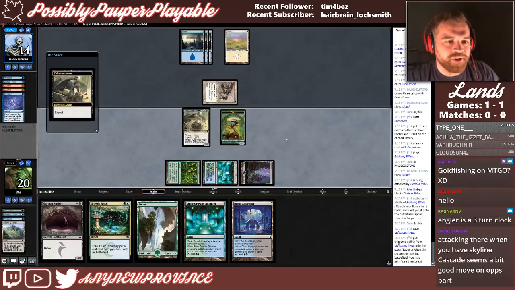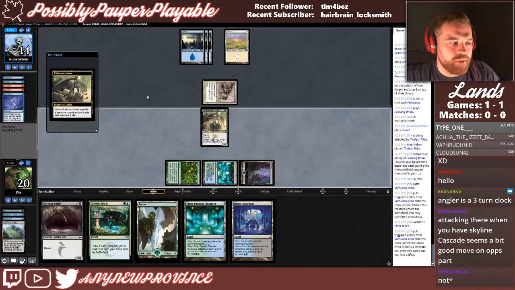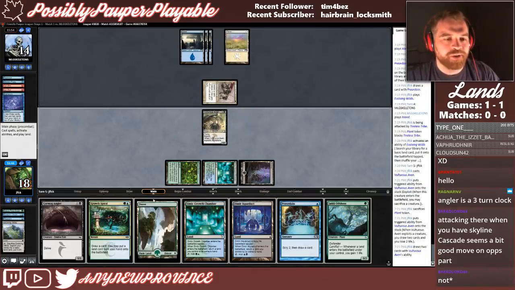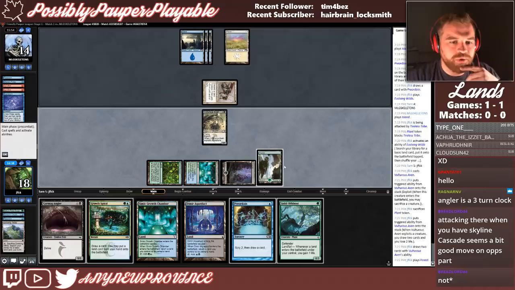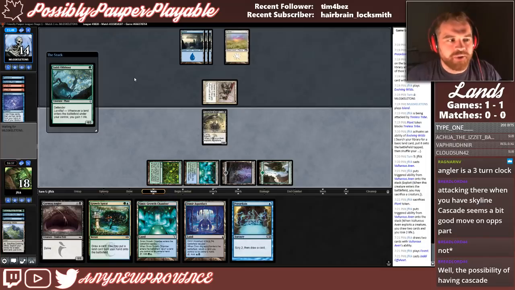Yeah, I really wish we could find Skyline Cascade. If we get Skyline Cascade here, let's go. I mean, we can't really recur it very easily, but... Well, I certainly don't mind running out Jotty Offshoot here. So we'll do that. Play Jotty Offshoot. Inside Out kills it, I guess, but it is what it is. Pass the turn. 4 cards in our opponent's hand.